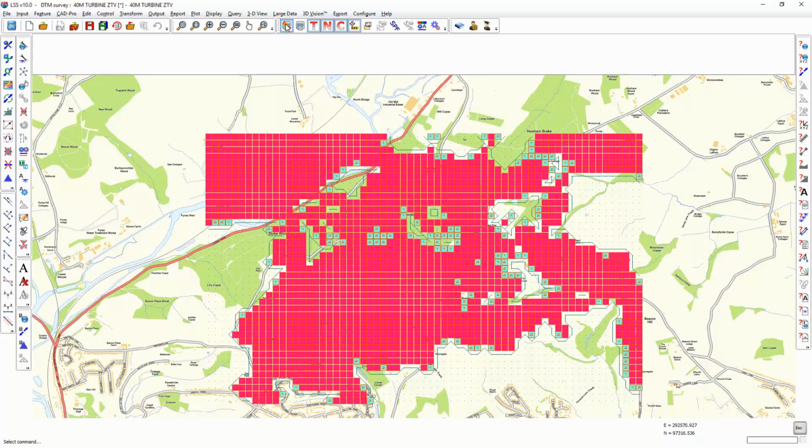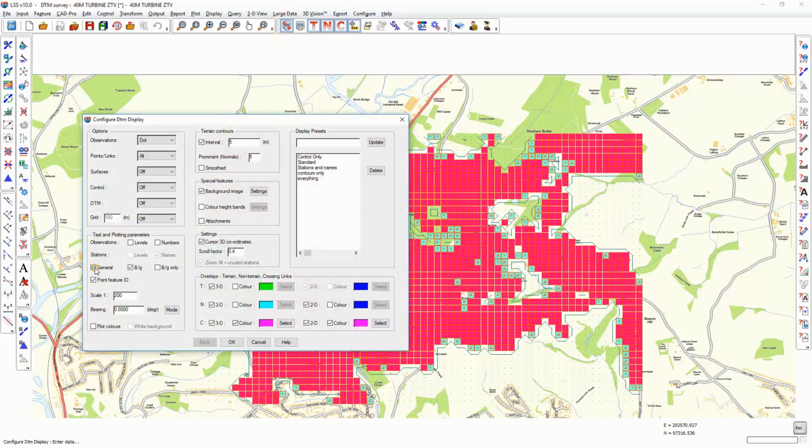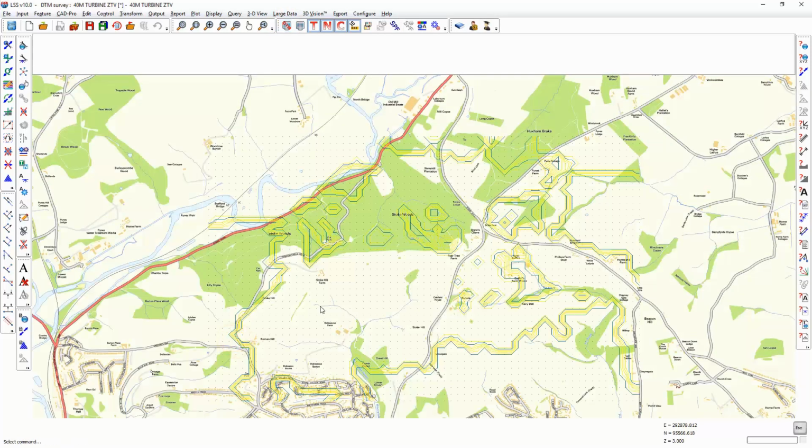The other measure is if we turn off the general annotation, but now just put the contours on there at say a half meter interval. What we're now looking at is a contour map of the number of visible targets. So it's like a thematic map, if you will. So the maximum level is going to be 3 and the minimum is going to be 0.